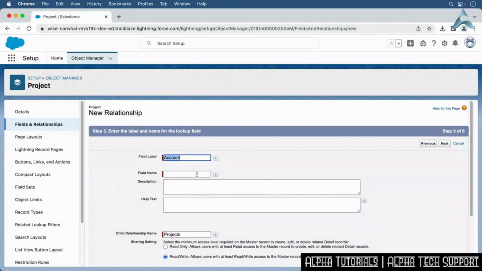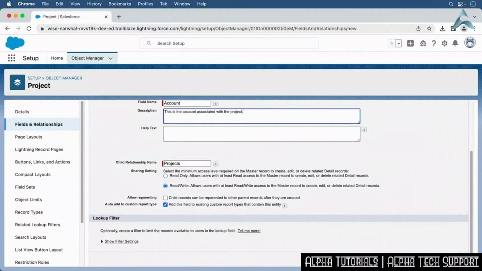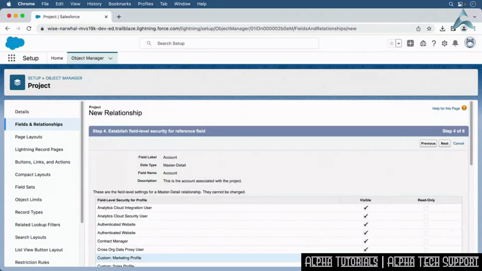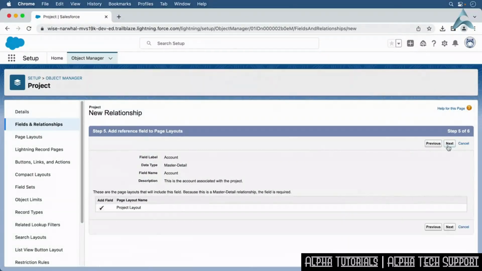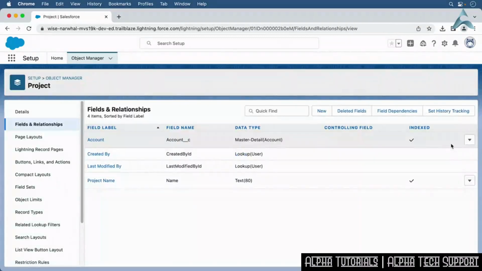For step 3, I'll be entering in information accordingly. Hit Next. For steps 4 to 6, we'll keep it as is. Just make sure to hit Next to continue, and then finally, save when you're done. You should now see the field in your project object. You'll also notice the data type is a master detail.